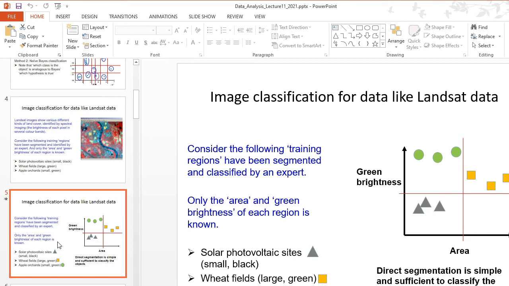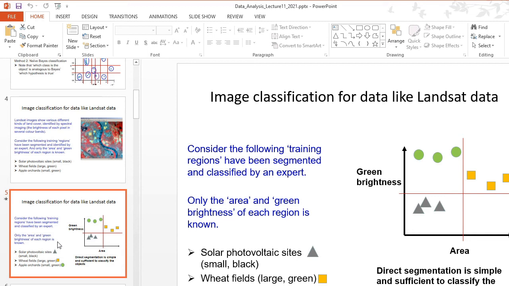These things might have different sizes. For example, let's say wheat fields are large, apple orchards and solar photovoltaics are generally small. In that case, if I classify just on area, it turns out that a vertical line in my scatter plot isn't enough to completely sort out what object I'm looking at.